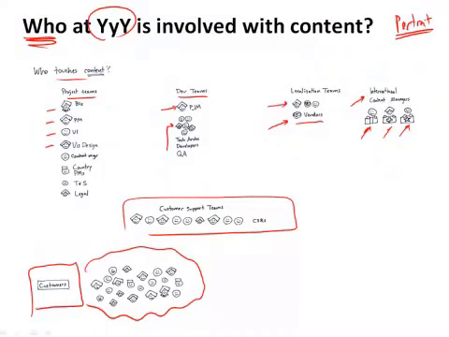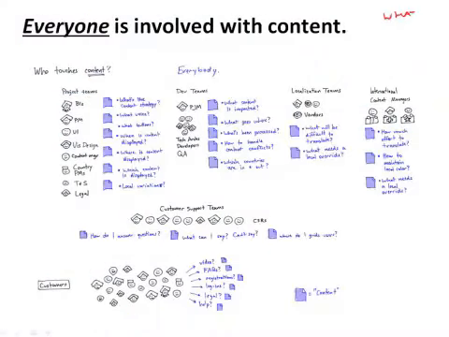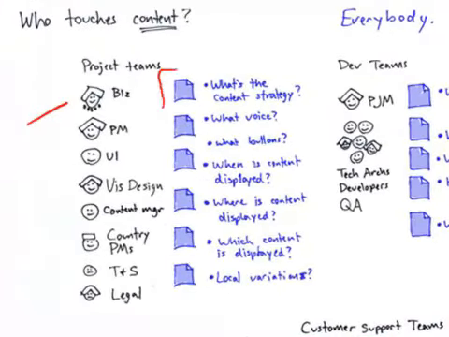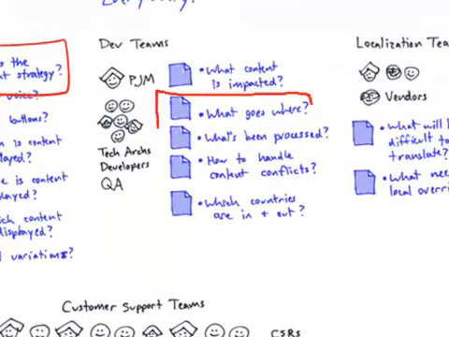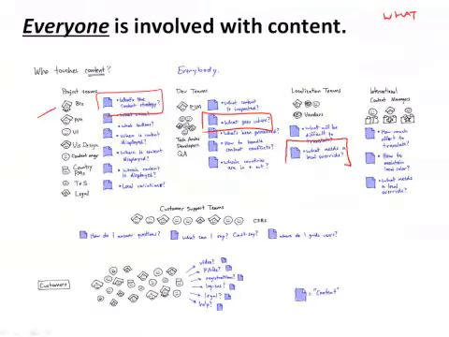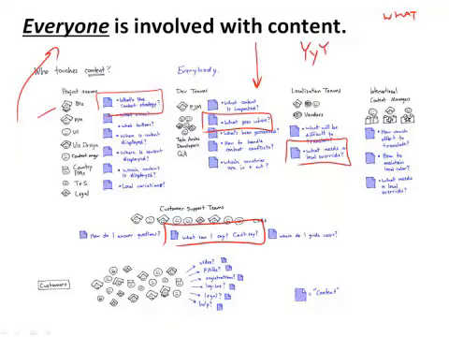Wow, there are a lot of people involved in content. So what content are we talking about? Well, we could go through each character and say, what are the content questions and pieces of content that they're coming in touch with? And there are lots of them. When we look at it like this, we realize that the entire company of YYY, in many ways, is just a big content delivery system.